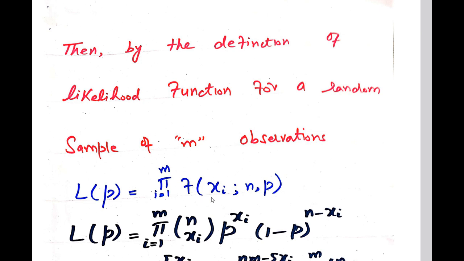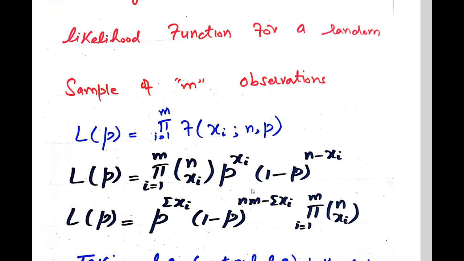So in the next equation we put in the PDF of the binomial distribution. It is nCx p^x q^(n-x). q is also equal to 1 minus p, so we write it here as 1 minus p or q. p is the probability of success in the binomial distribution, and 1 minus p, or q, is the probability of failure.